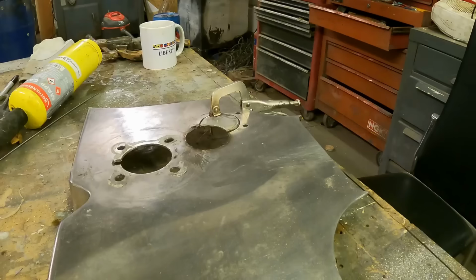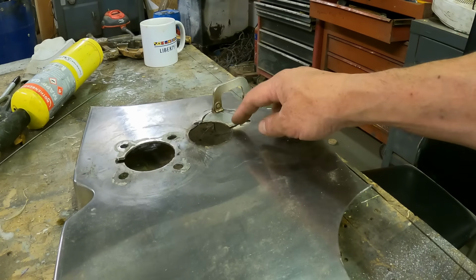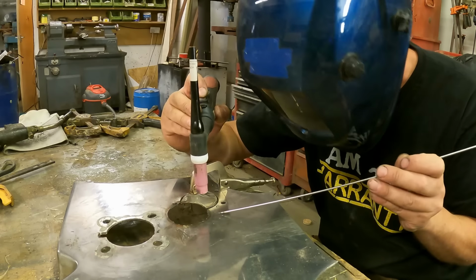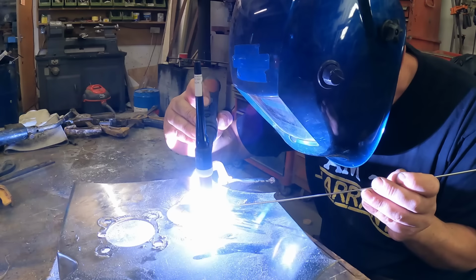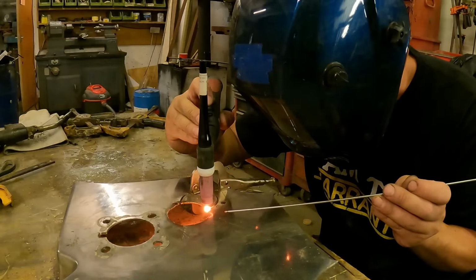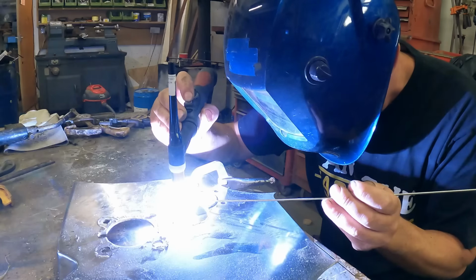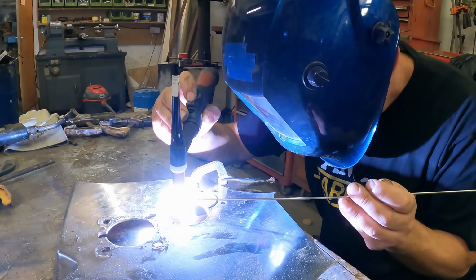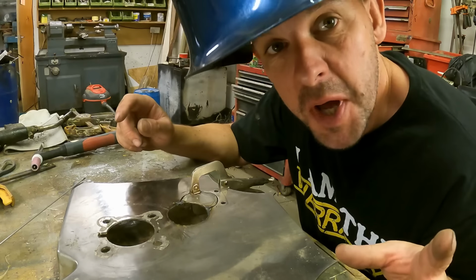Let's do it. So I've got it all clamped up, it's perfect. So I'm just gonna put a tack there, then we might start moving the clamp around. There it goes. Not too bad.